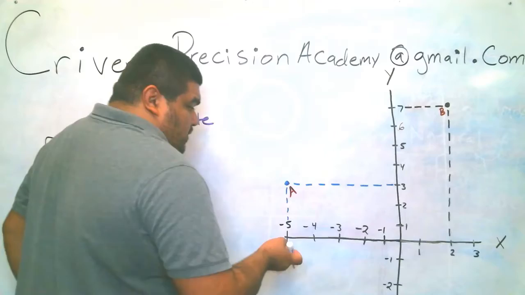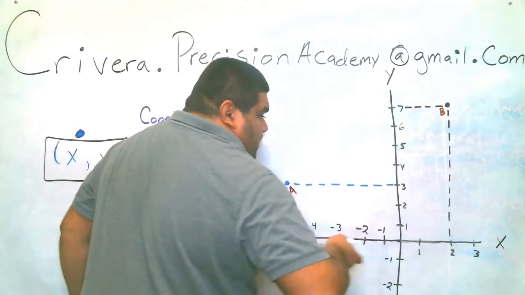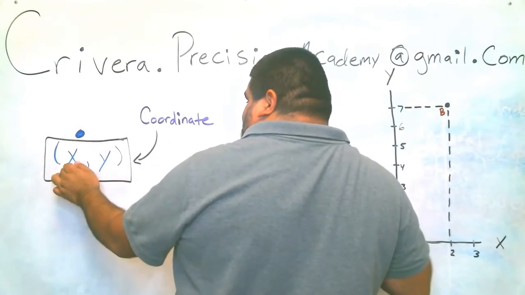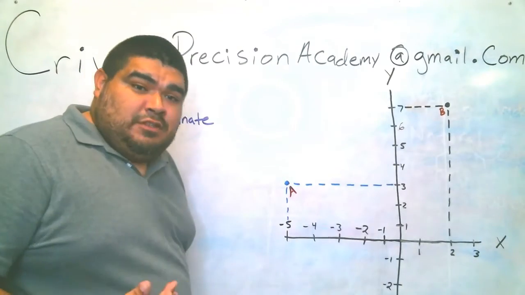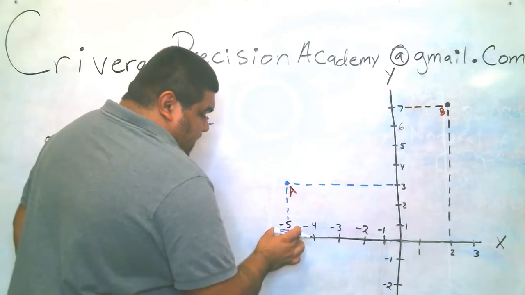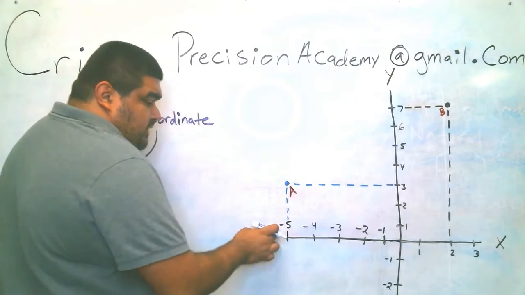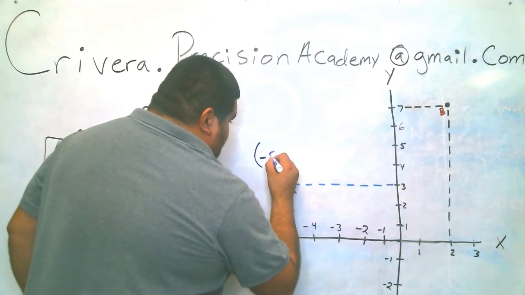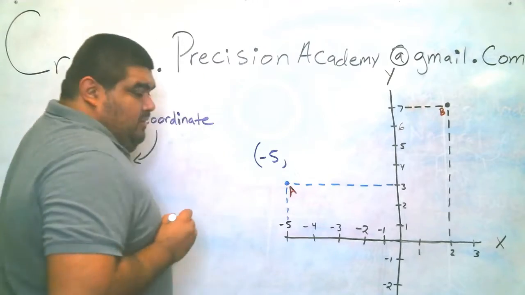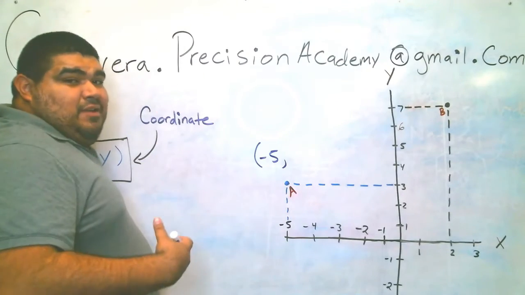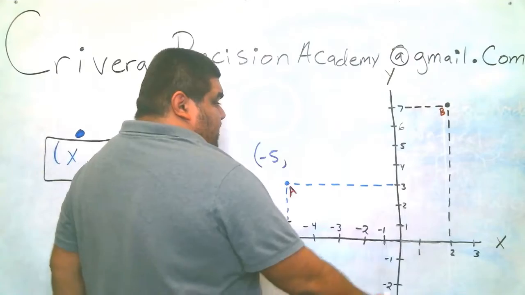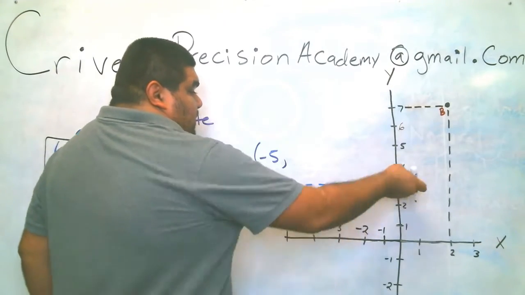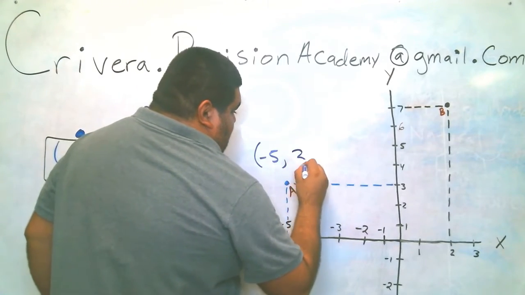Remember, your horizontal line is your x-axis. If you remember your coordinate, x is the first thing we need. So notice that on the x-axis it's located on -5. So we can say -5, comma. Now we can find our y-axis. Remember, y-axis is the vertical line, okay? Notice that it's at +3. So we can say 3.